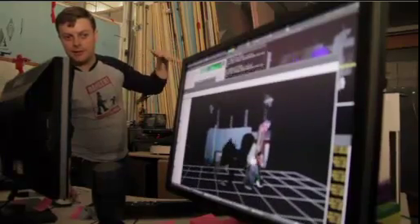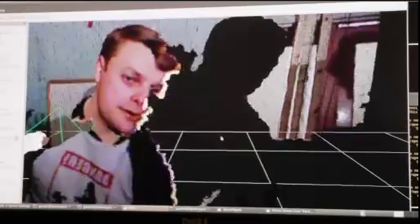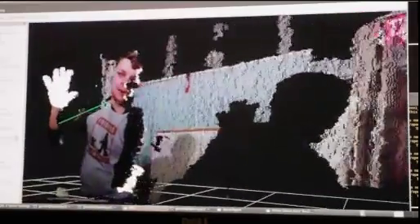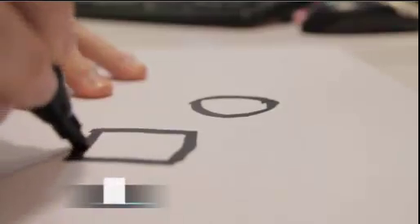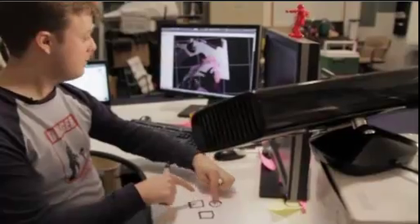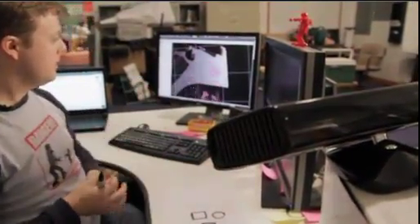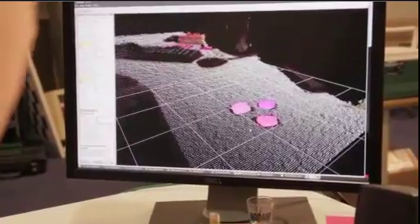But to make this happen, he had first to see the world through the Kinect's eyes. As you can see here, I have the 3D point cloud — this is not what you would normally be seeing with the Kinect hooked up to your Xbox, but this is the data that the Xbox is actually getting. It's up to Garrett's imagination what to do with this data. By programming the Kinect to recognize different forms, Garrett is able to assign specific commands to these shapes for the computer to follow — in this case, to play notes — creating a synthesizer with just a pen and paper.